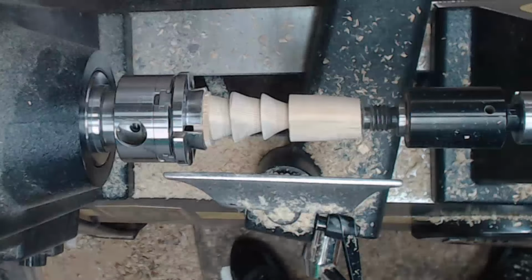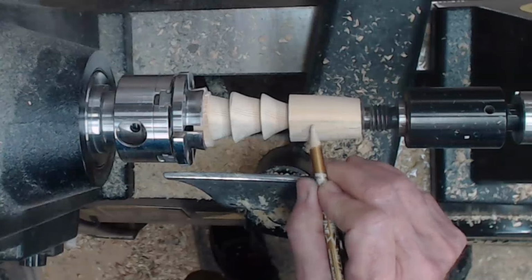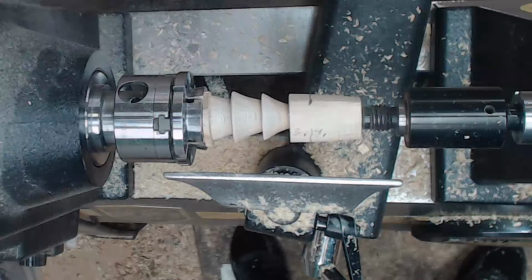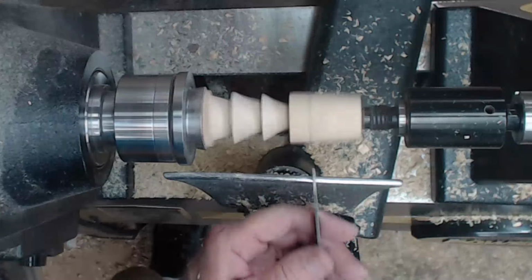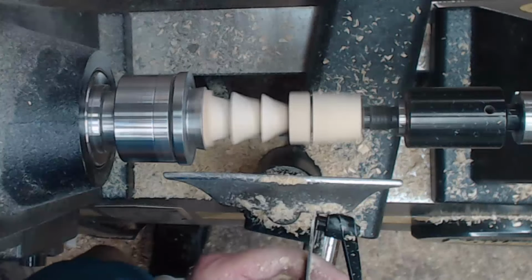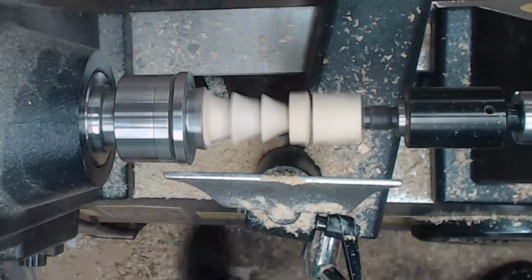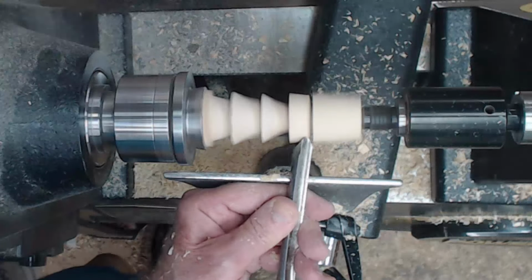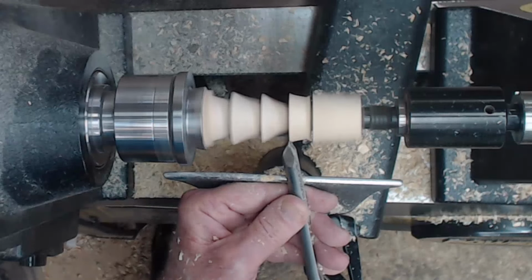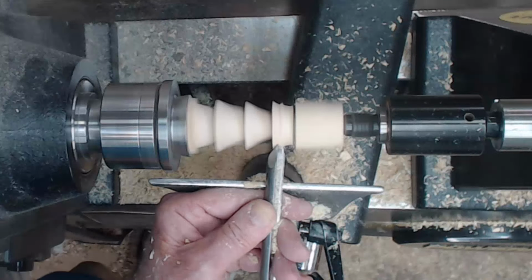Again, we tighten it. And again, I want to make that just a little bit narrower and a little bit shorter than this. So maybe right there. Something like that. And then again with the parting tool. Almost like making a cove. We come in with it, the tool almost on its side, and just slowly lift the handle. We come in.